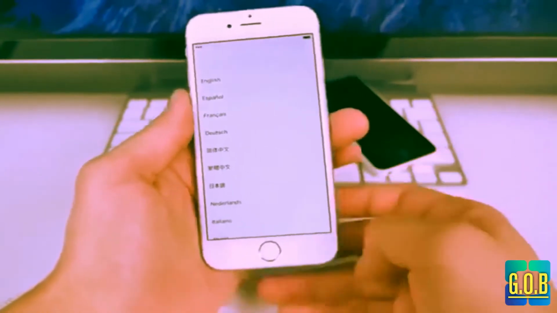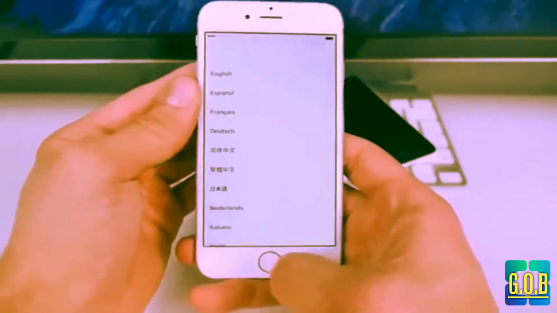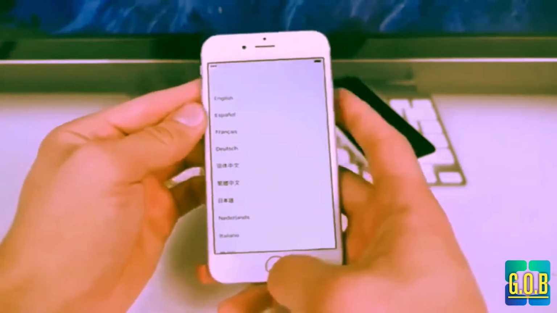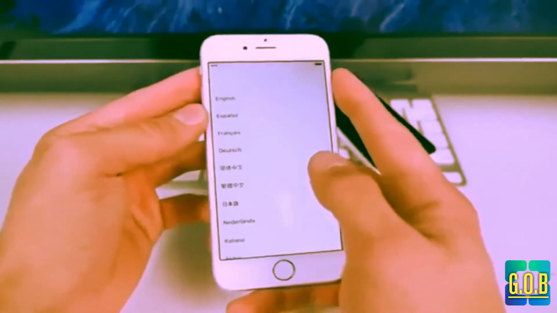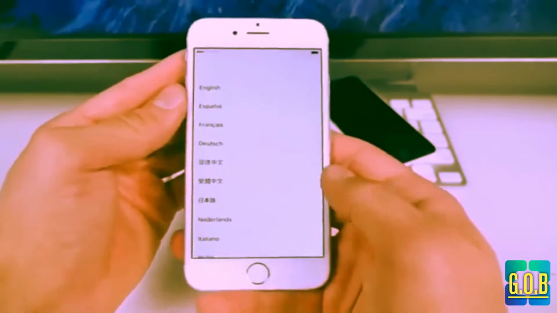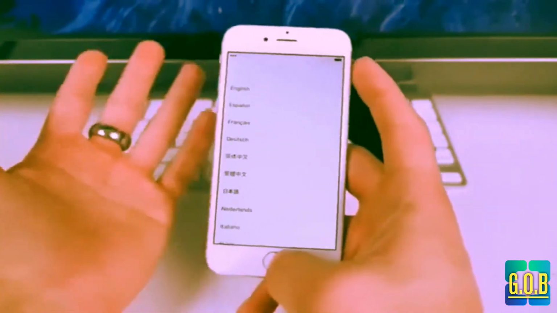Alright, so the very first thing I'm going to show you is the glitches that allow you to get into the home screen very, very quickly. So for those people that like messing around with glitches, in the past there have been some glitches that allowed us to get into the home screen and stay there, and that way you could actually get the email or phone number of the previous owner and contact them. Maybe someone will discover something similar with this. So there's two methods to doing this.